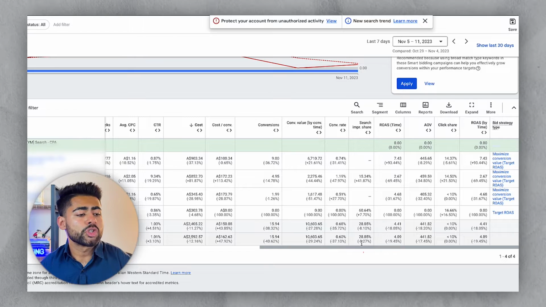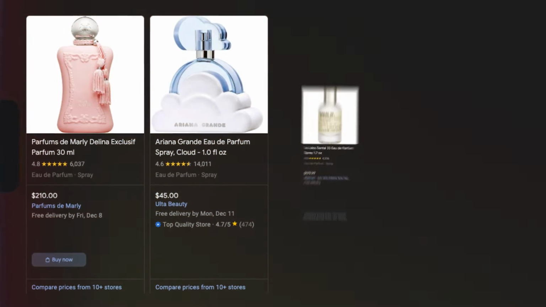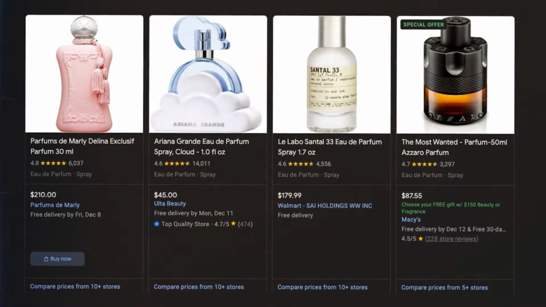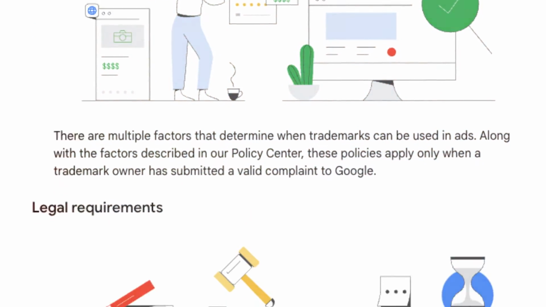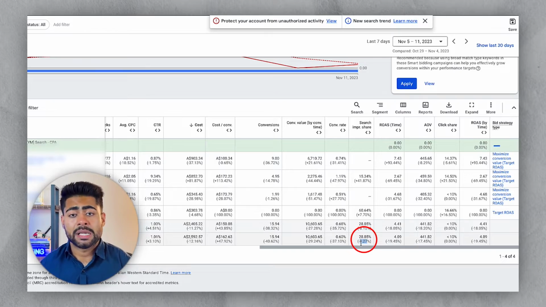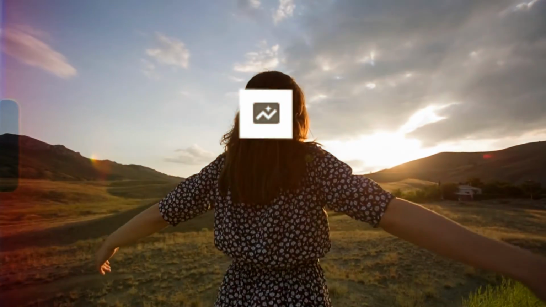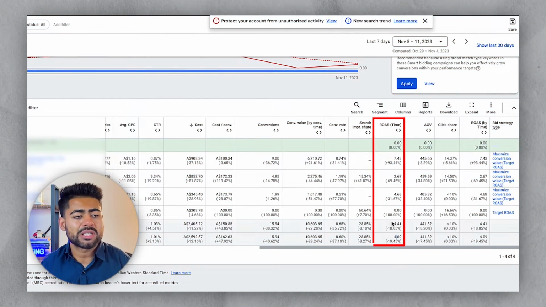So really here, search impression share is letting us know that it's going down, which means that maybe there's new competitors entering the market, or maybe our bids, if we change something, if we made something more restrictive, or if we added too much target ROAS, or whatever the case might be, well, that's going to negatively impact our campaigns. And now we know that we need to be a little bit less restrictive and set the campaign free a bit more. But these things are what we look at when it comes to analyzing the campaigns, but this is ultimately going to be based on what the ROAS values are doing here.